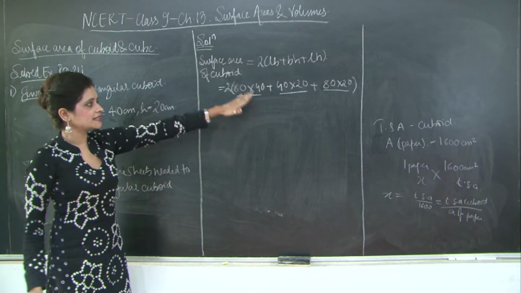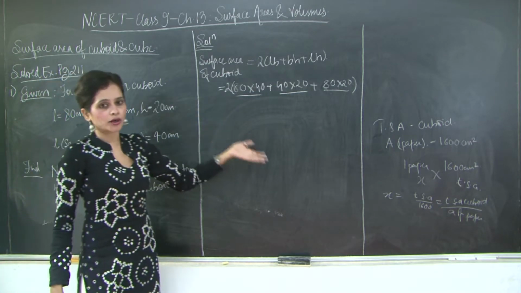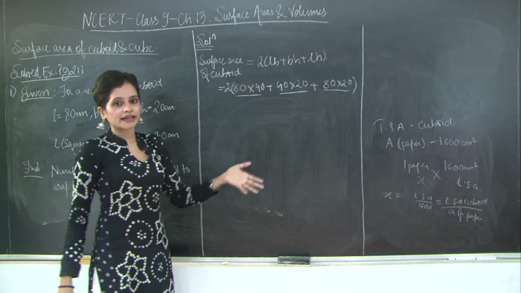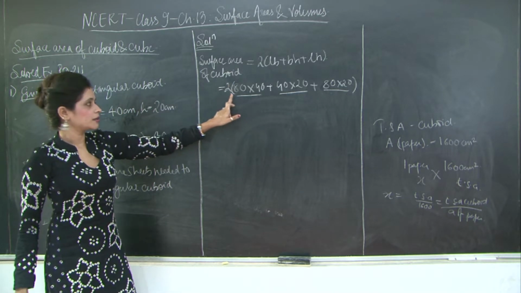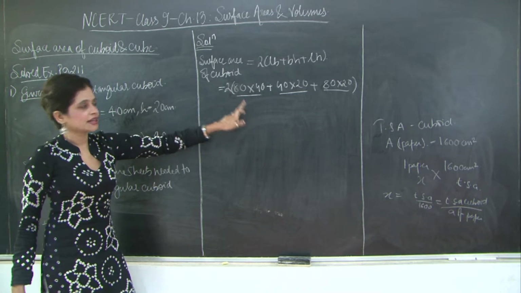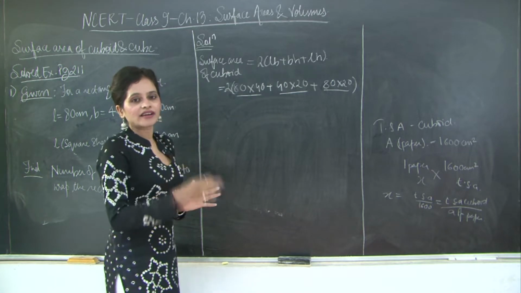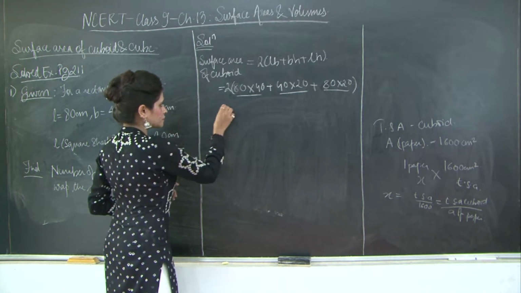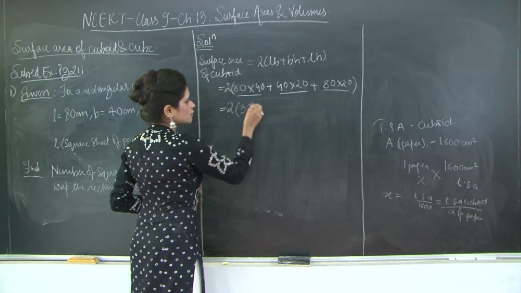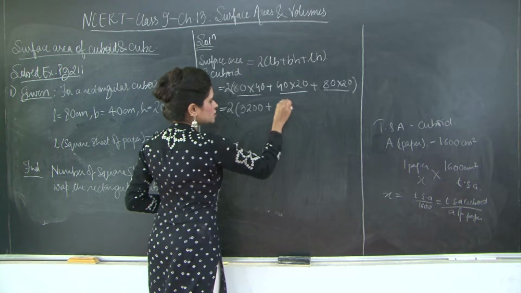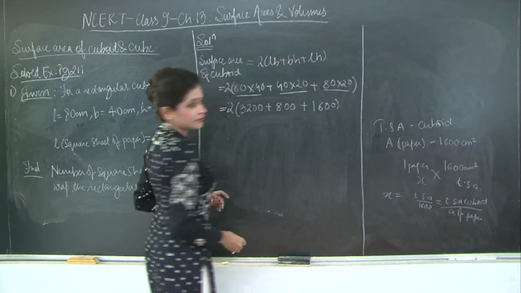You must be wondering why I have underlined these terms. I have underlined these terms simply because of something very important that we learnt earlier, that was BODMAS. BODMAS stands for brackets, of, division, multiplication, addition and subtraction. So, we start with brackets first, whatever is there in the brackets. Then we look for a division, multiplication, addition and subtraction sign and solve our sums in that order. So, 80 into 40: 8 4s are 32, so 3200, plus 40 into 20: 4 2s are 8, so 800, plus 80 into 20: 8 2s are 16, so 1600, right?